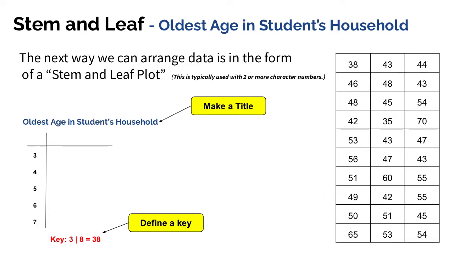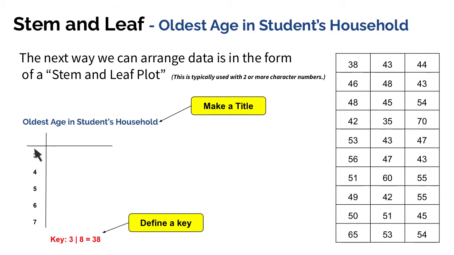So what we would do is take a look at our data. We're looking at all of the data over here, and we're trying to figure out the lowest and the highest ages that we have. So we've got 35 as our lowest age here. And then if we look to try to find our highest age, it looks like we've got 70 as our highest age. So we've got somebody in their 30s all the way up to somebody in their 70s, which is why my stems go from 3 to 7.